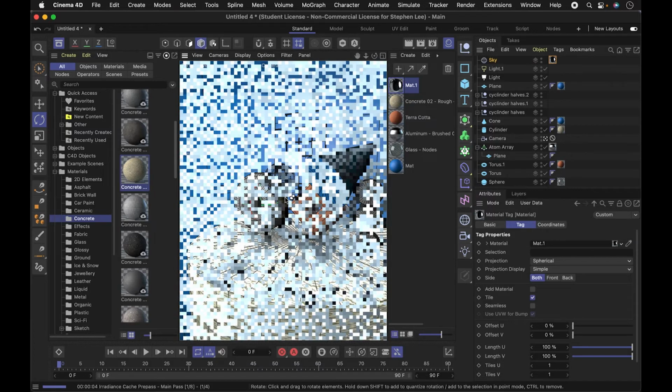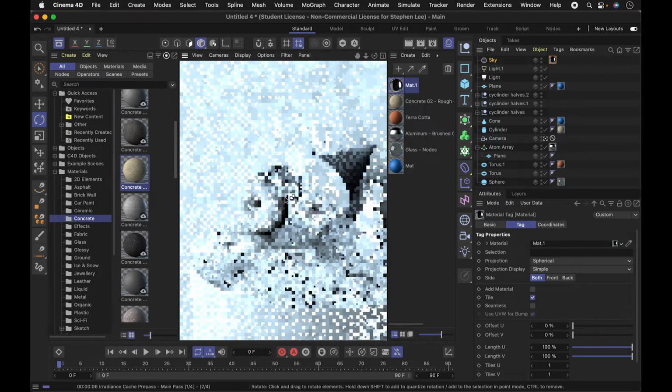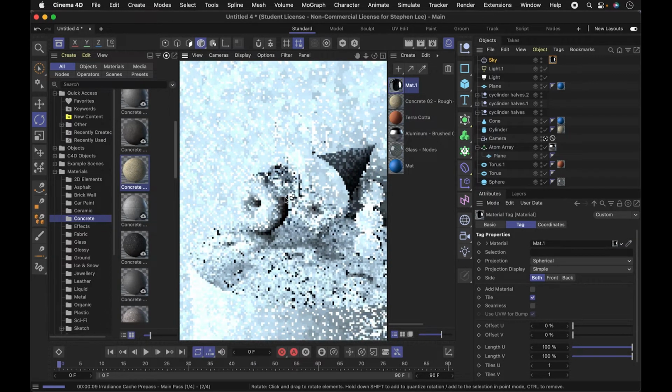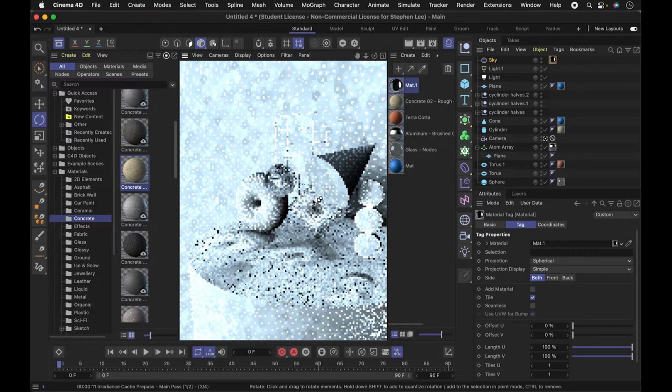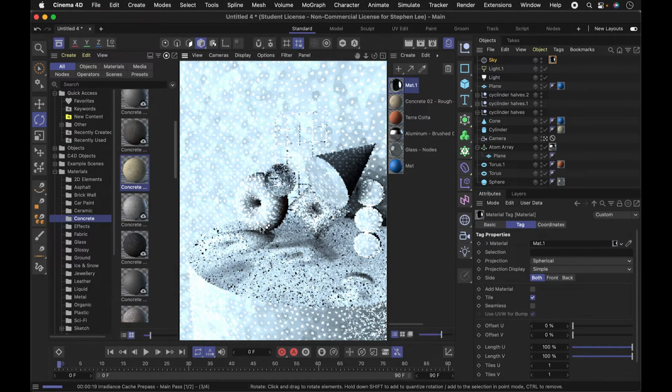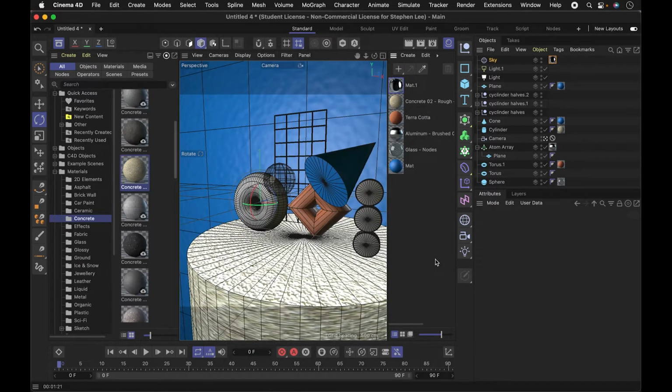But the renders will take a lot of time, so I'm doing a preview here. I would probably leave this off towards the end, or turn it on and off as I go to get a sense of this, because this can really slow you down if you're doing this over and over. So you can see even just right now, it's still calculating, and it's going to take some time. All right, so we're going to keep moving along.